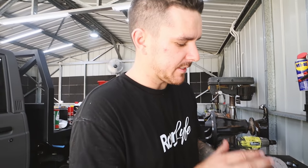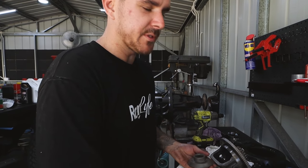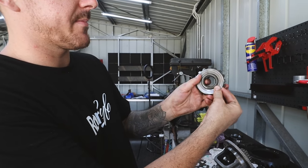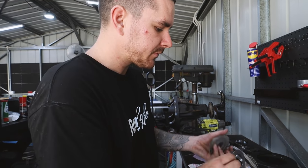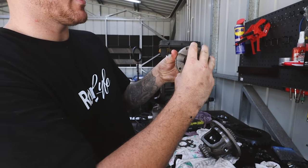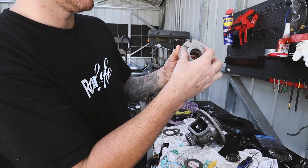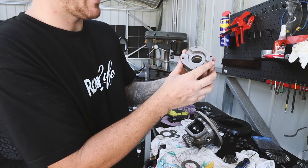Righto, it's time to assemble our locking mechanism. Now, we have this base plate. It's very important to take these thrusting washers off these planetary gears. They are found on the back. Pull them off. They, with a dab of grease, go on the back of here. Then you've got this interlocking plate. Now that goes into the center. It's what locks the locker into place. And then that pin that we just shot out sits through the center. And we also have a spacer that just goes in with the big flat side facing up. So that is how it goes.